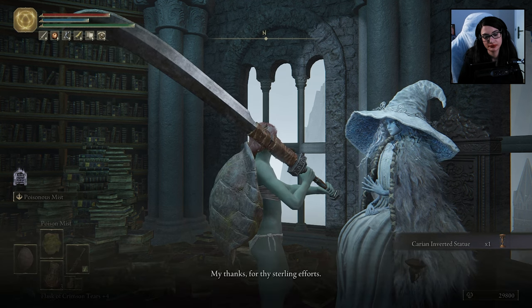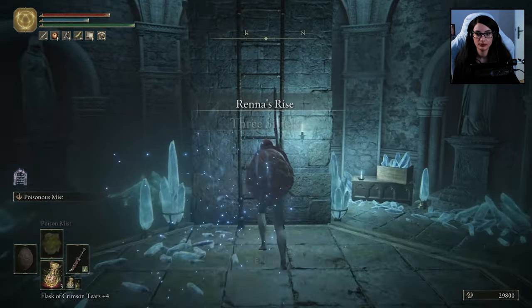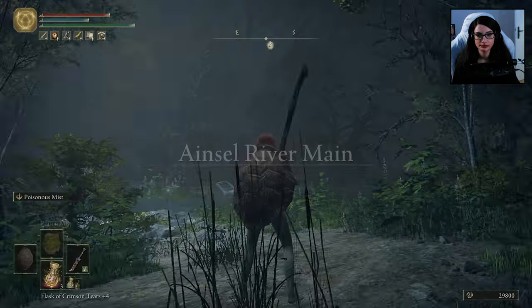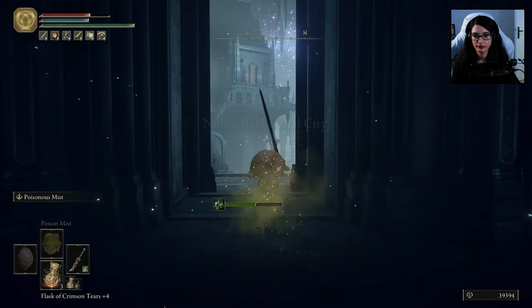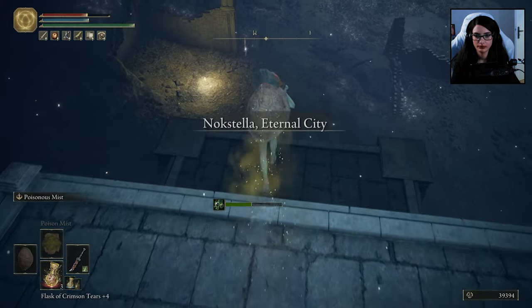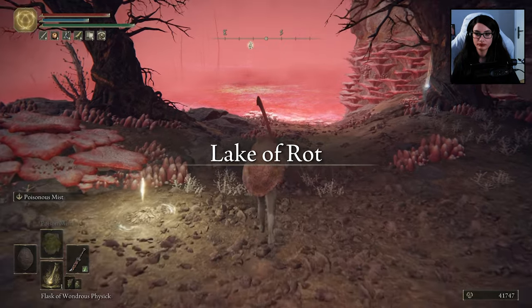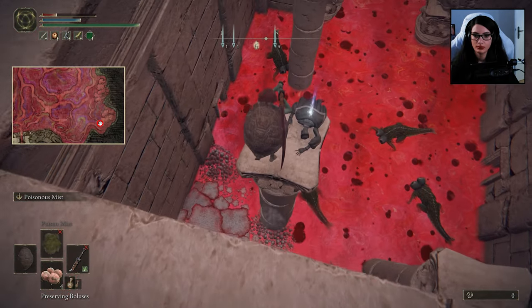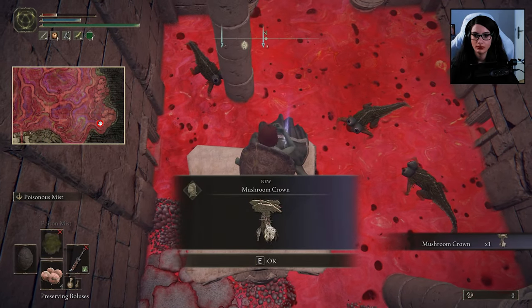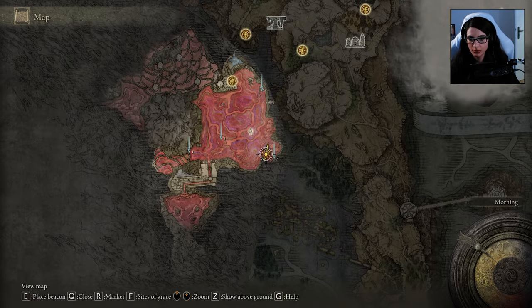Handing in the Finger Slayer Blade to Rani will grant us access to Rena's Rise. From there, we can take the Waygate to Ansel River Main and proceed to Noxtella. From there, we can make our way further to the Lake of Rot. In the southeastern corner of the lake, atop a column, we can obtain the Mushroom Crown. This crown enhances attack power by 10% for 20 seconds whenever something nearby is afflicted with poison or rot.